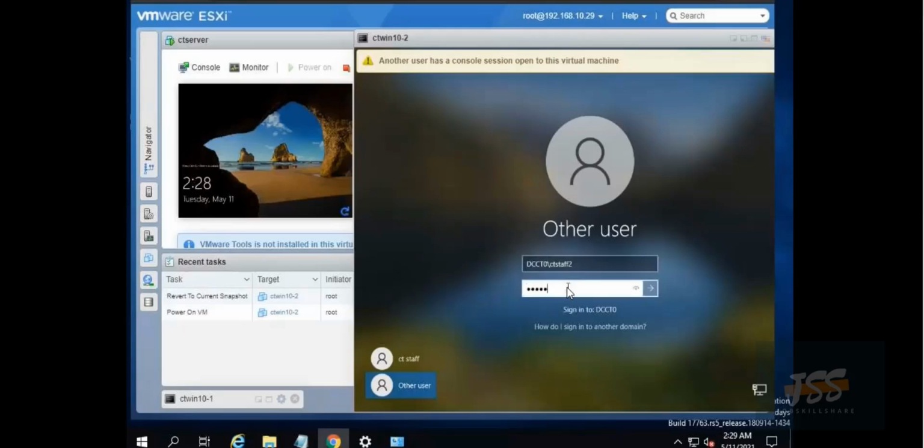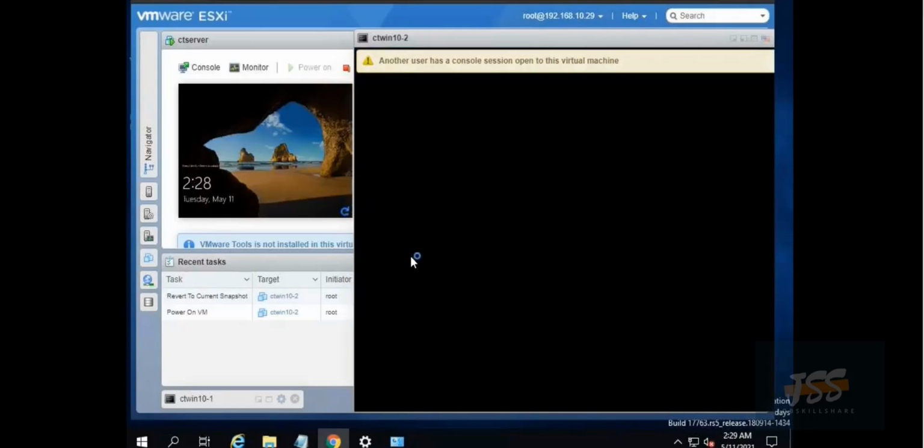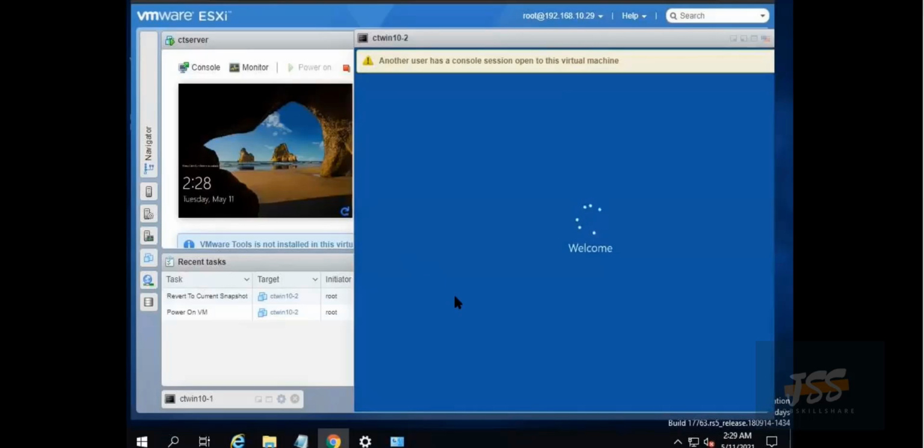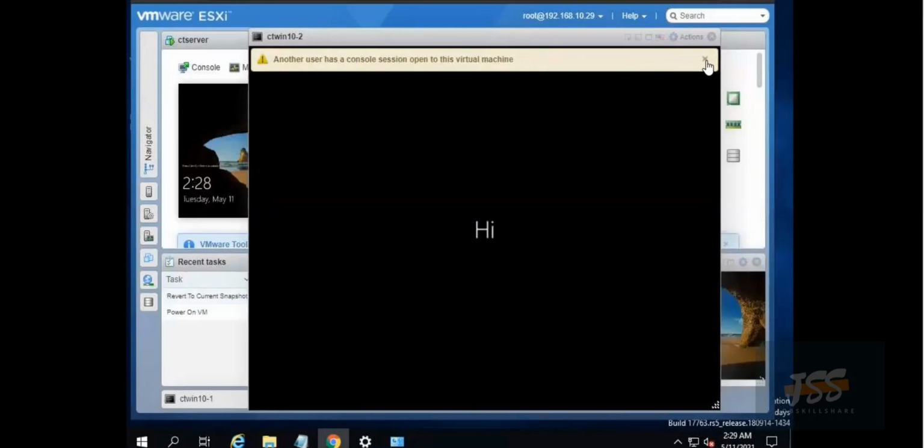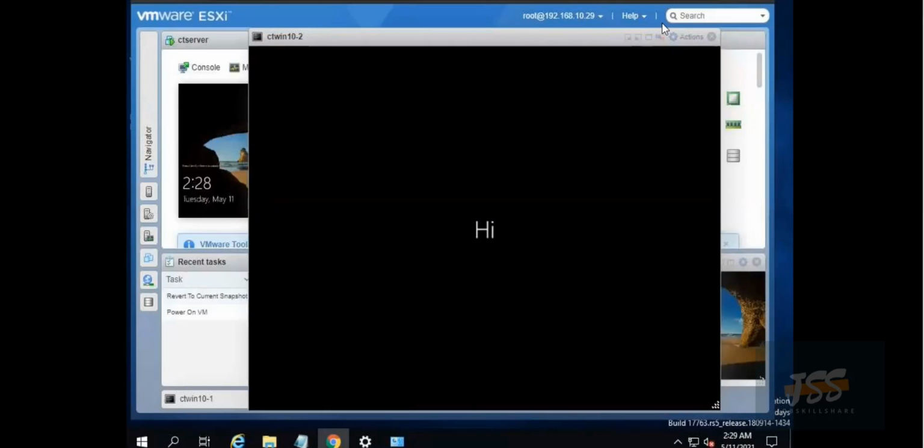We'll type the password. This is for logging in with the user account that I created on the domain, from another machine, with the RSAT tool.